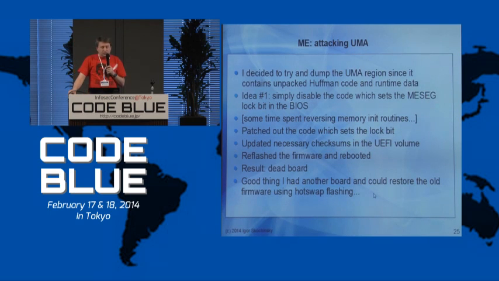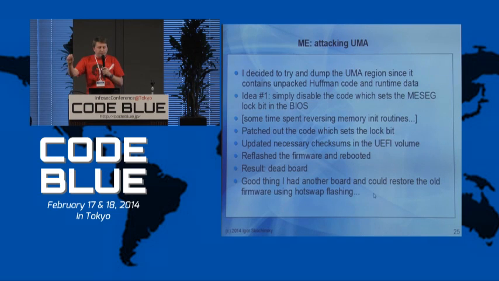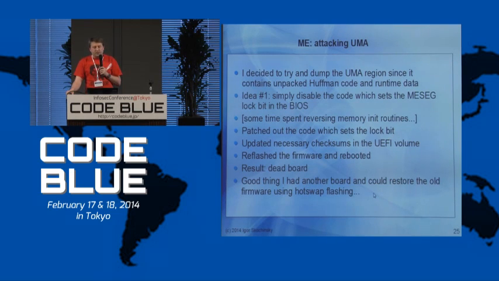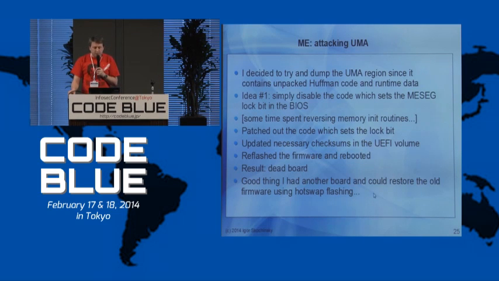The first idea I had did not even involve the cold boot attack. I just thought, since the locking of this memory region is done by the BIOS, maybe I can just patch the BIOS to not lock it and see what happens. So I had to spend quite some time reversing these memory initialization routines, because it's very complicated with modern memory. And then I disabled the code which sets this lock bit. I had to update the checksums because UEFI is very complicated. I reflashed, I rebooted, and I got a blank screen. I'm not certain what happened, but I think the ME checks that this lock bit is set, and if it is not set, then it refuses to boot. So this approach did not work.